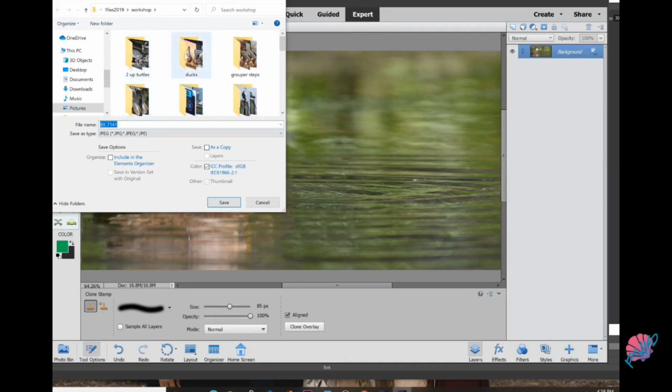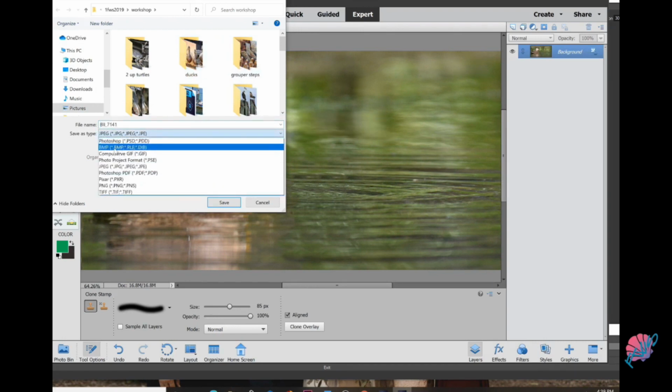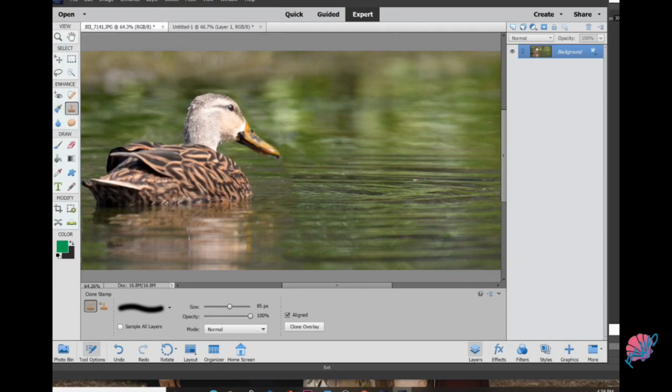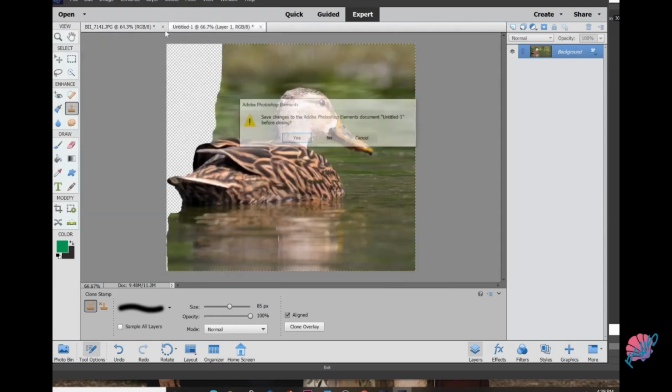I keep everything in named files that I've created, and you can change the format from a JPEG to a PDF to a TIFF file and other formats that we're not messing with right now. So that's that for this picture.